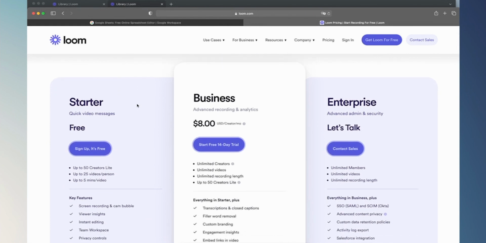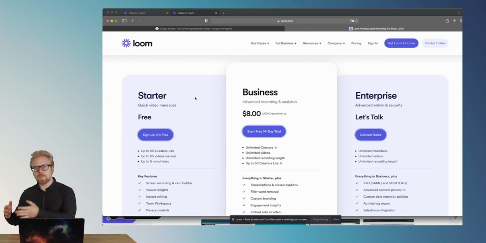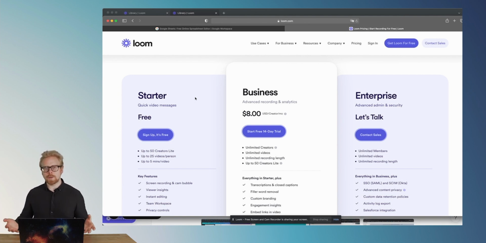And the great thing about Loom is you can not only create your e-learning or online course content by screen capturing videos. Now keep in mind, the learners who would be receptive to this type of content are learners that you are teaching something that you can share your screen to teach.